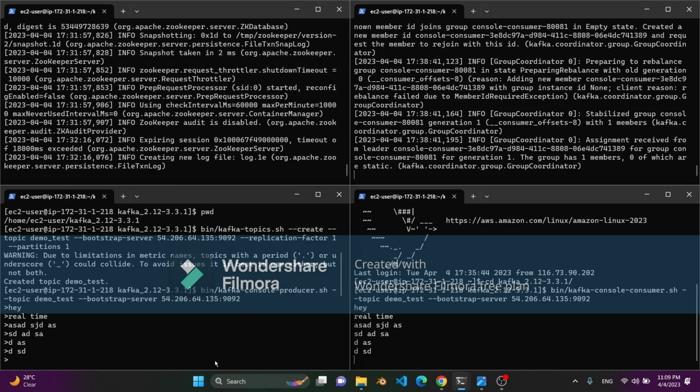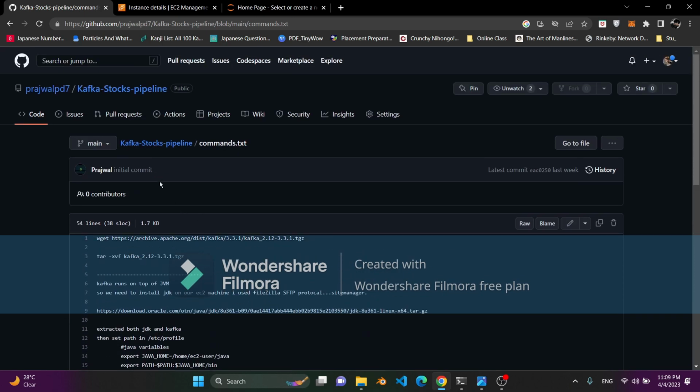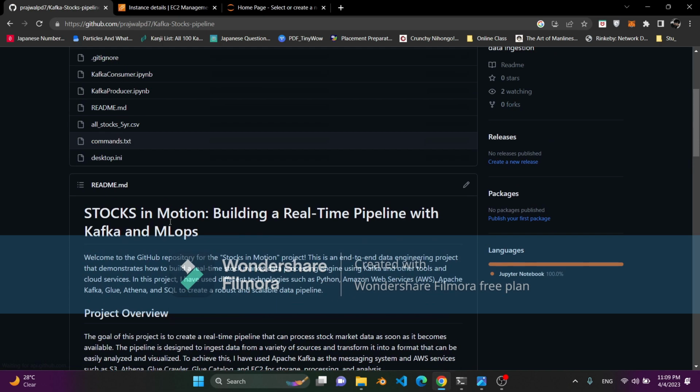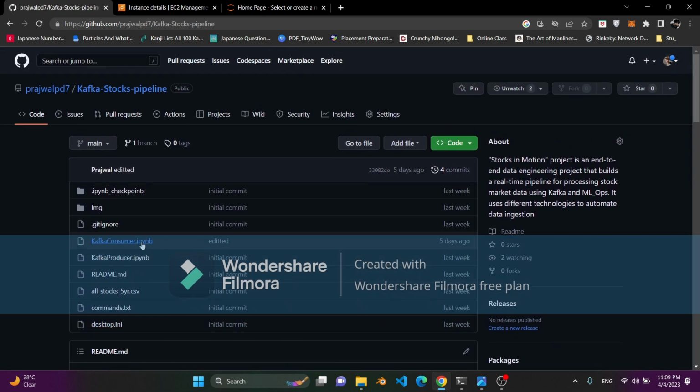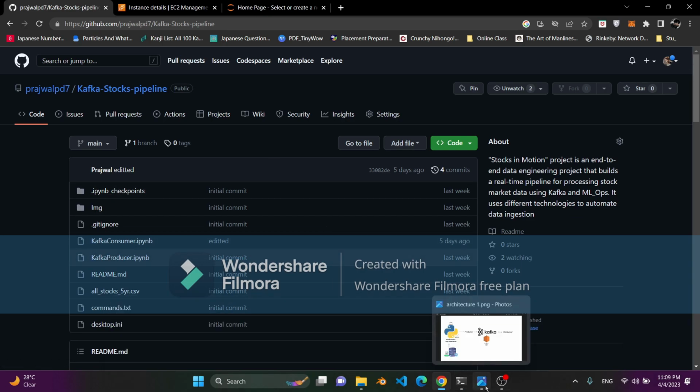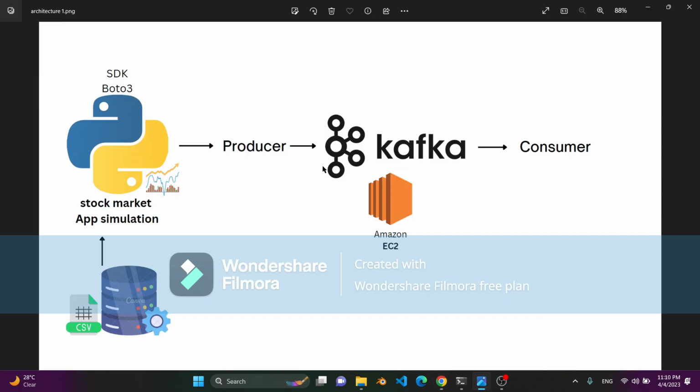So we have to automate these things. Why? We can't do this every time, right? Open this file, open this directory, always log in. So we have to automate this. I will keep the services running, and now let's move to the Jupyter notebook. I have provided the code here, consumer and producer code. It's very simple. I will show you. This middle part is mostly done, so now we'll focus on the initial stage here.